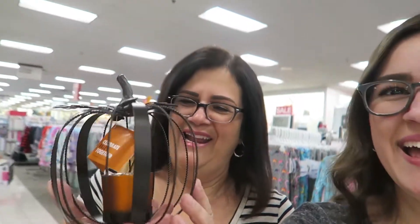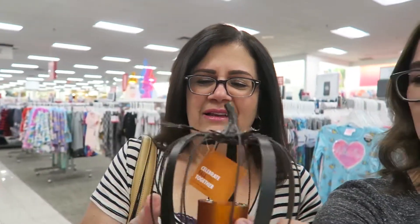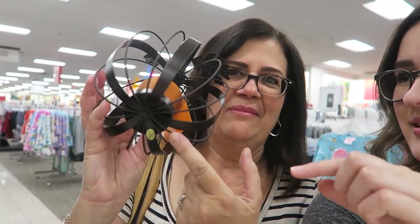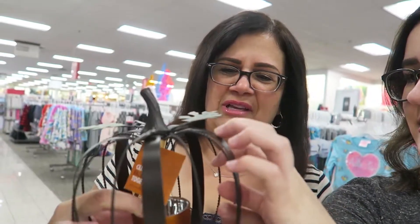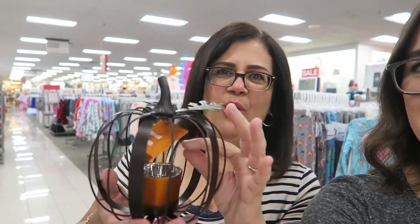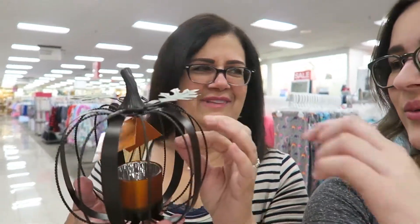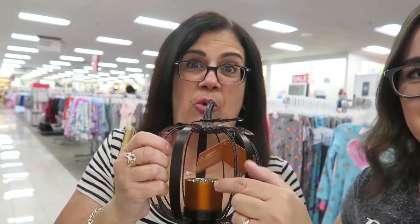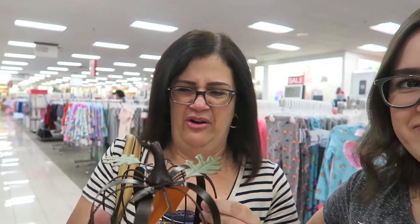What are you looking at? Okay, so look, I'm like, oh, look how cute those pumpkins are, right? And then I'm like, well, wait, how do you get the candle in? The bottom doesn't come out, the top doesn't come out. You've got to bend it, I think. You'd have to try to stick the candle in there. But then you'd basically have to bend these open. I just opened this one, but I don't know. That seems weird. It does seem weird.